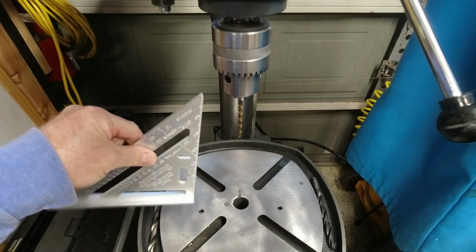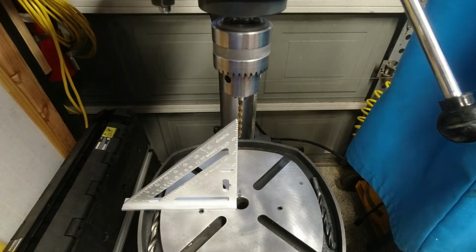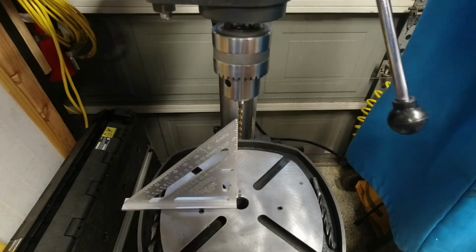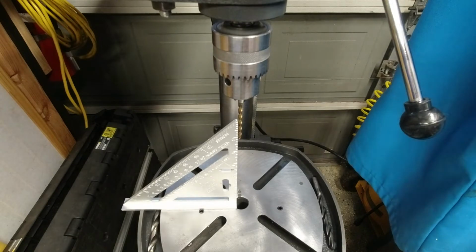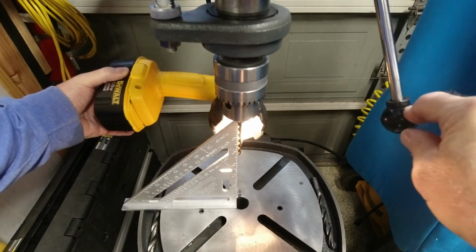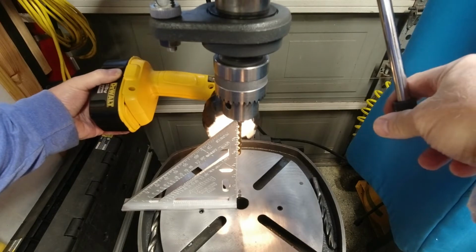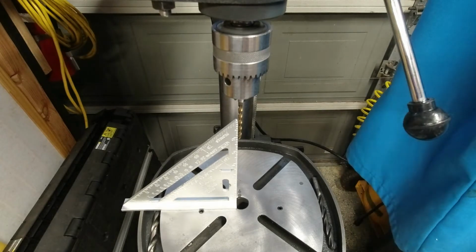So, as you recall, that was the original drill bit, and from earlier today, that was the drill bit that was in, and it looks pretty, what's the right phrase I'm looking for? Square, I guess. I mean, the drill chuck is hitting the square, but it doesn't look like I've got weird runout, which is obviously not visible.